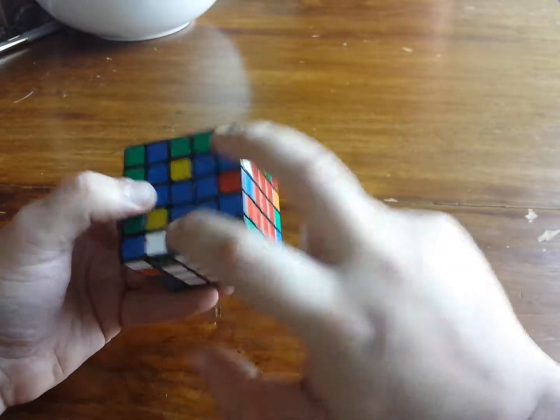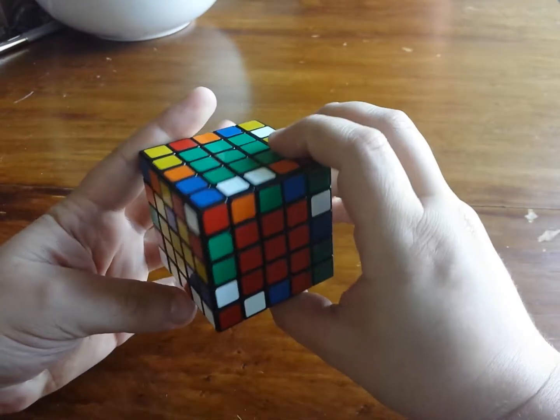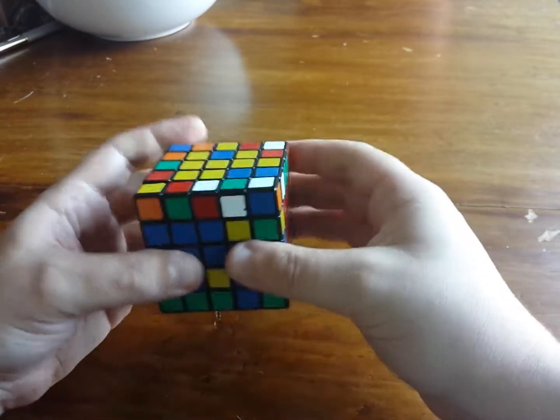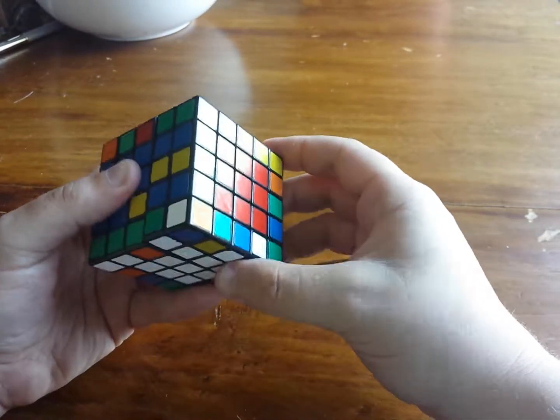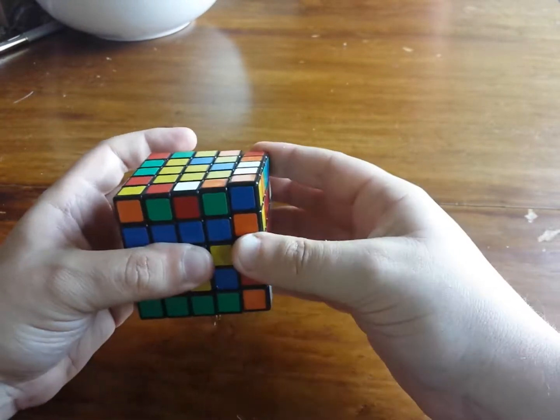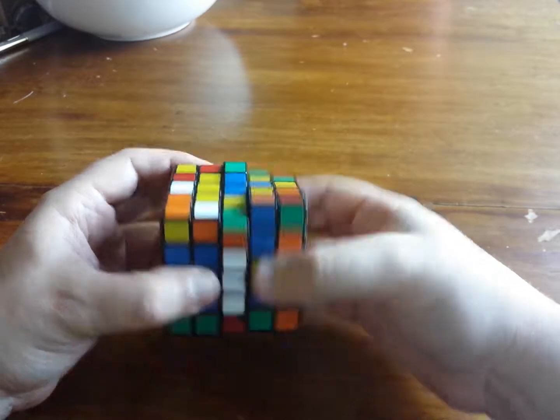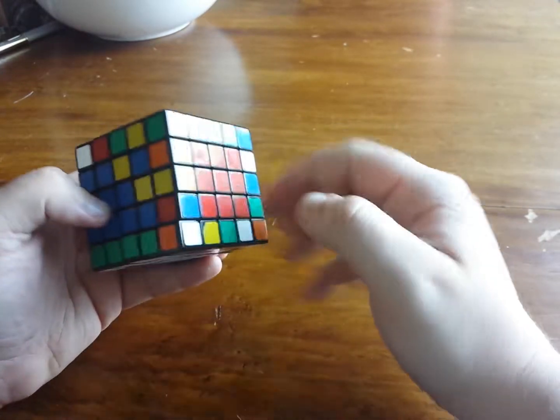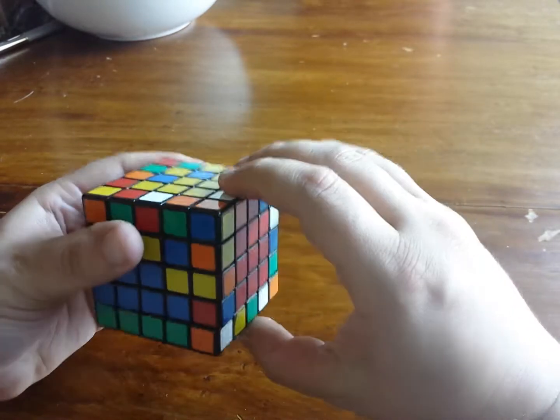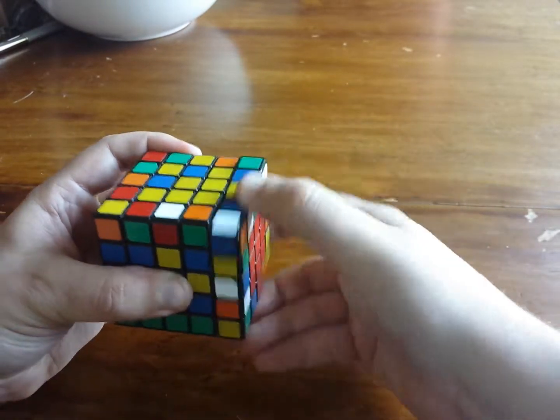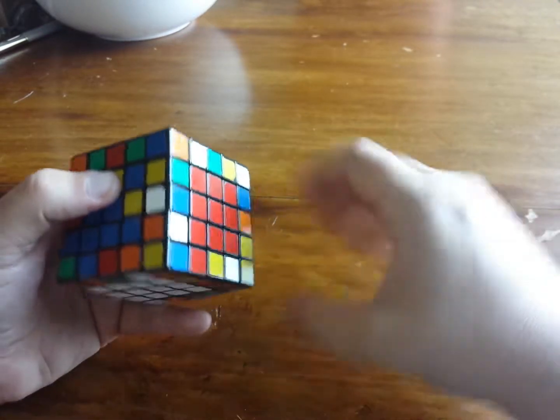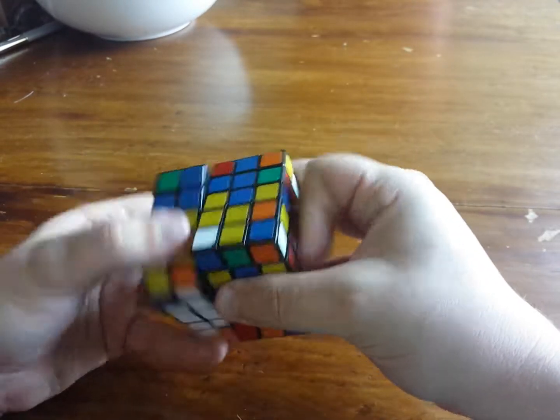Back to cross. I saw two green pieces right away. This red is already in place. But I am going to work with the green. So doing that. Putting that in. The last green edge was over here. And I know this is free. So I can just throw it in. Real quick. Over here belongs orange. I see an orange piece right here. And as I bring it down with an R2 it reveals another orange piece. Bringing it up and doing a quick insert there.